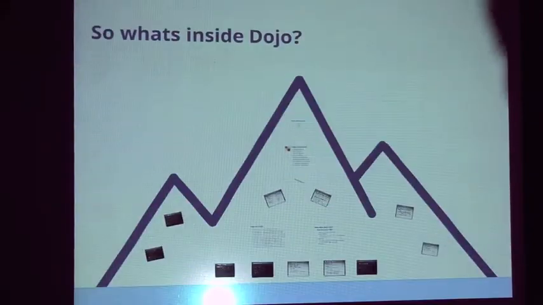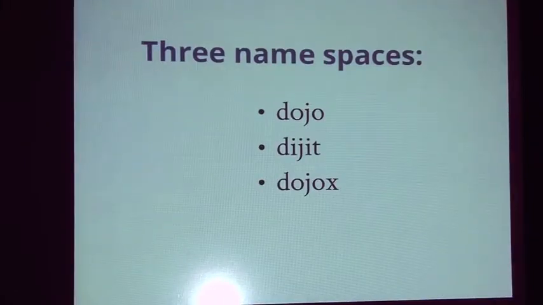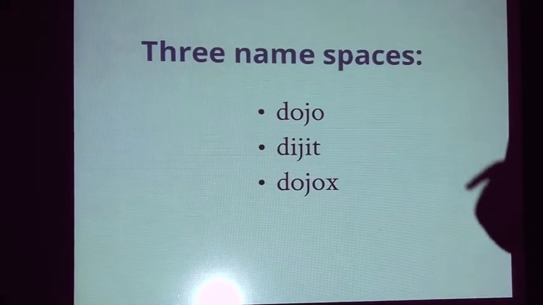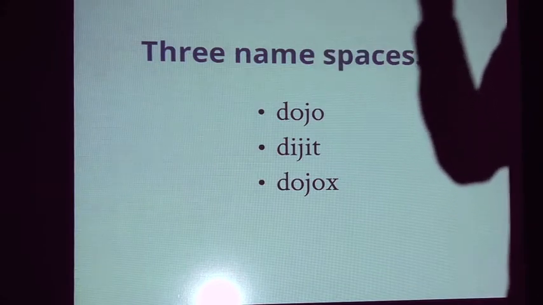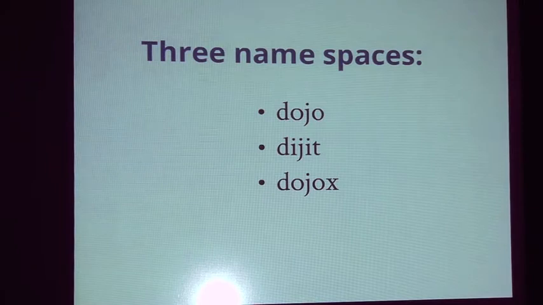So what is inside Dojo? Now, again, I'm just going to look at a few things here. We're going to highlight a few things and kind of go through this really quickly. But first, I want to start with kind of how Dojo is organized, what it looks like, right? So you've got three namespaces. You've got the Dojo namespace, the Dijit namespace, and the DojoX namespace. So when you load Dojo, the dojo.js, you bring that in, you're going to have one global object called dojo, and that's dojo dot, right? It's going to have all your methods off of that. And that's the core, or the base, right?